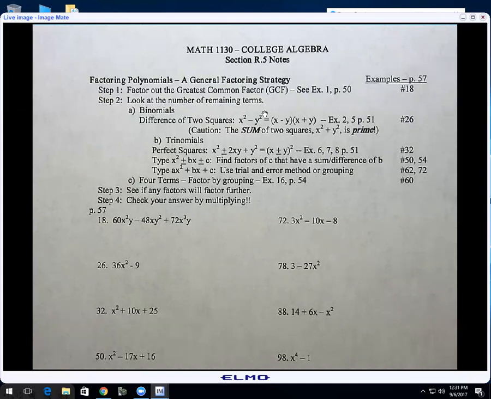Factoring means the same thing in algebra that it does in basic math up to the 3rd grade or so. Give me one way that you can factor, let's say, the number 24. How can you factor 24? Just talk loud to me. I can't hear because my ears are 51 years old. What's one way to factor 24? 6 times 4. That's one way. Give me another way. 1 times 24. 8 times 3. All right.